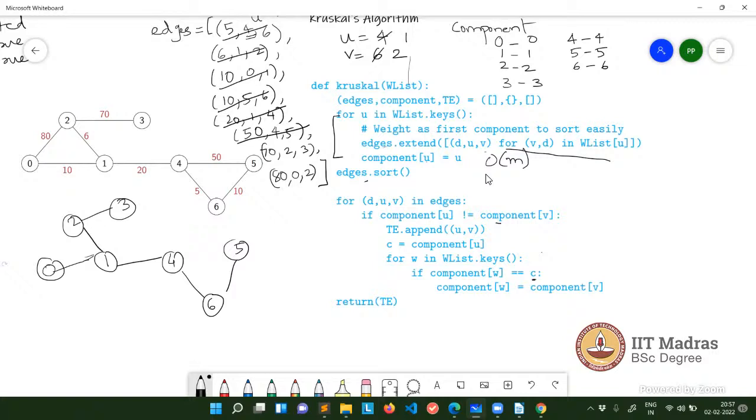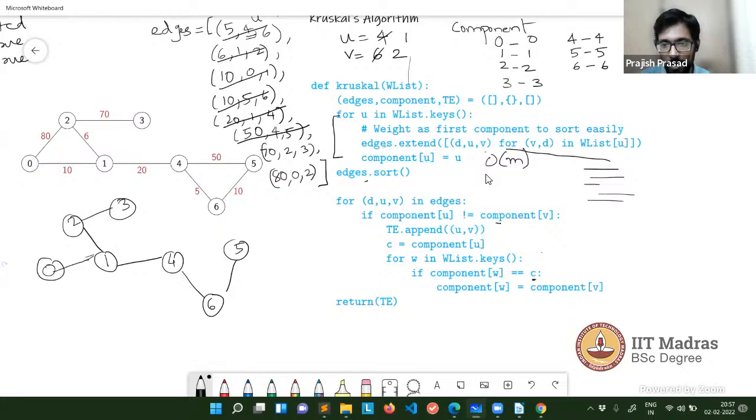Yes, sir. So what we are doing is each time we are just looking at its neighbors, right? Neighbors of the first node, neighbors of the second, neighbors of the third. How many of them there are?